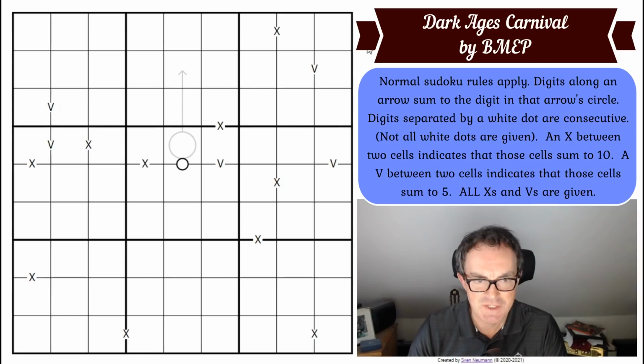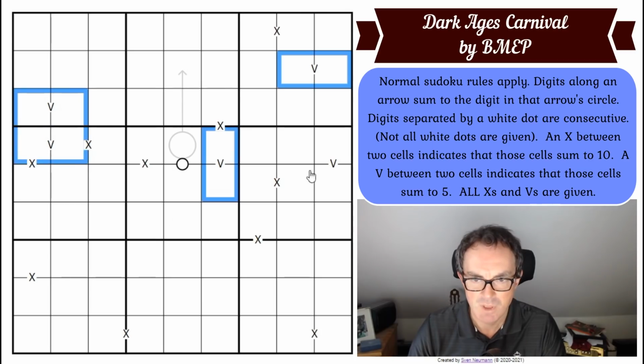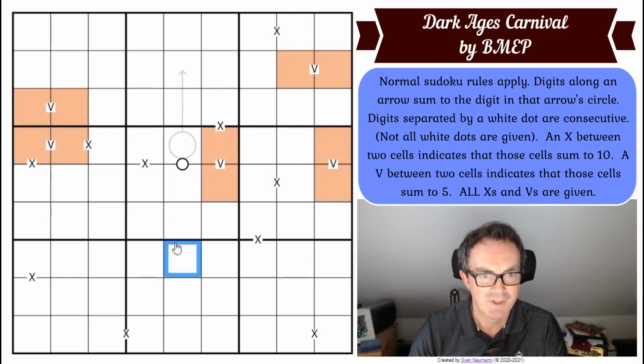And my initial instinct here is that this must be a colouring puzzle, because surely there is no other way of starting it. So what do I mean by colouring puzzle? Well, I want to basically divide the grid into low and high numbers. And by low numbers, I mean numbers that can go on V's: 1s, 2s, 3s and 4s. In fact, let's just do this. What colour is most associated with low numbers? I would say it is orange. Orange for low. That means blue is going to be our high number.